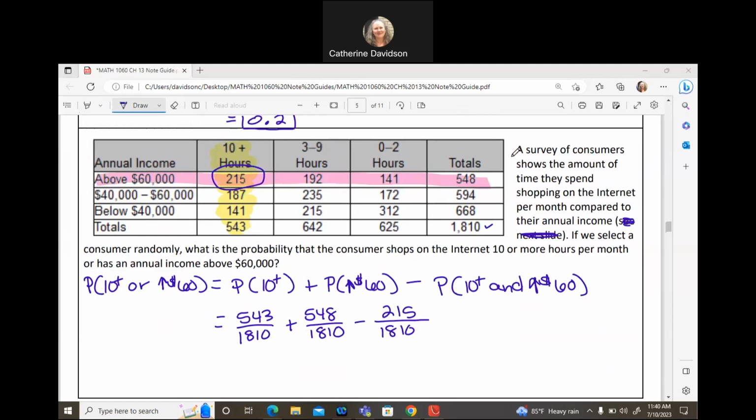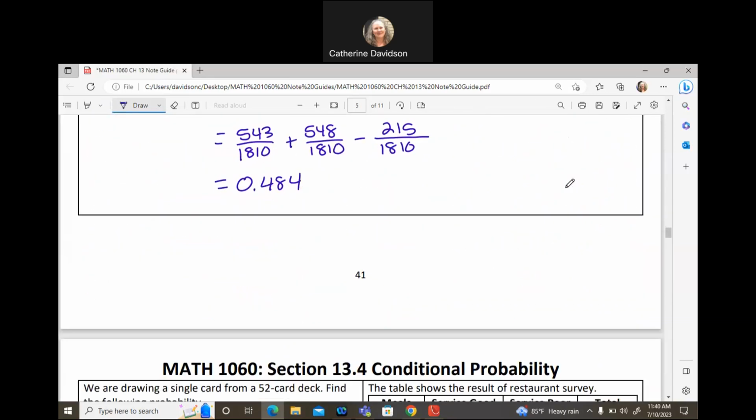Okay. So I'll put this on my little handheld here. You are going to need this as a decimal. I'm going to use 3 decimal places, not for any particular reason. So 0.484. They may ask for 2, they may ask for 4. Just read the instructions. I believe this is the end. Yep, that was the end of 13.3.